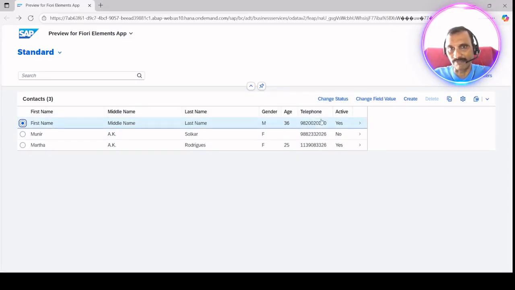This change status. And you see it is 9820020200 with active yes. So this button will make this inactive, and now it should also change the telephone number. Okay. And you see 98111 is being changed. Okay. So this is how the action works. Parameter only allows you to define different parameters, right?